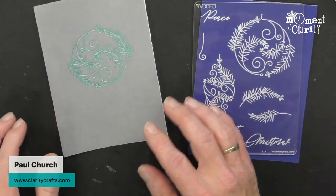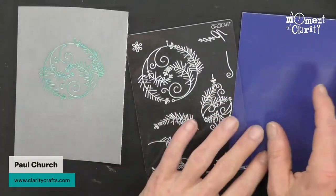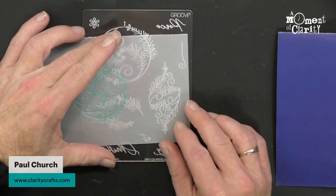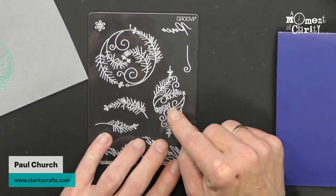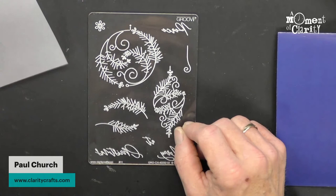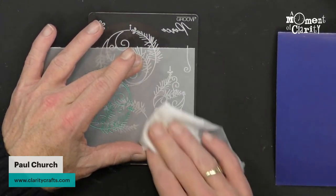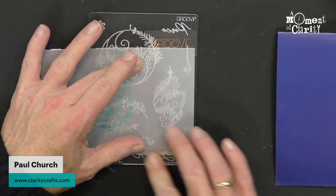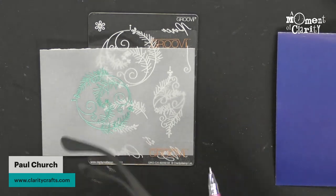Okay, let me just show you then. We'll go off on a little tangent, maybe this is the first time you've seen the gel pens in use. So what I'm going to do, let's do this bauble. Have I got enough space on here? Yeah, I've got enough space. When we're working with the groovy plate, we're still working on the back, and all we're doing is replacing the tool with the pen. You're still going to wipe your parchment with your tumble dry sheet. I'm going to take my groovy plate and hold it in place, and I think for this one I'm going to go pink.